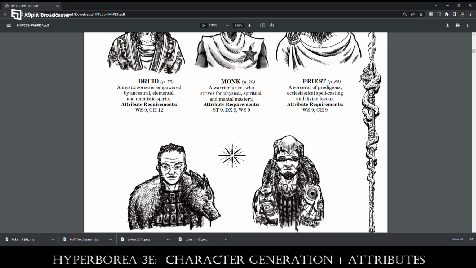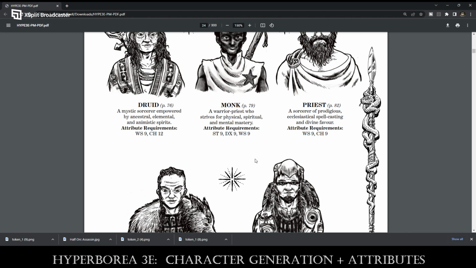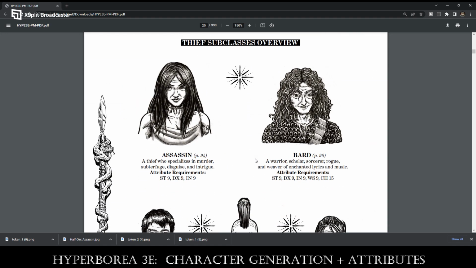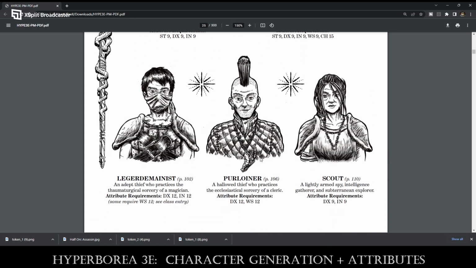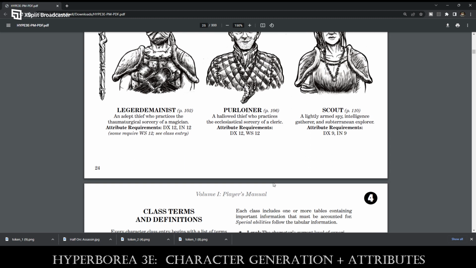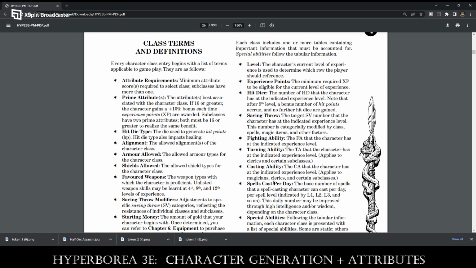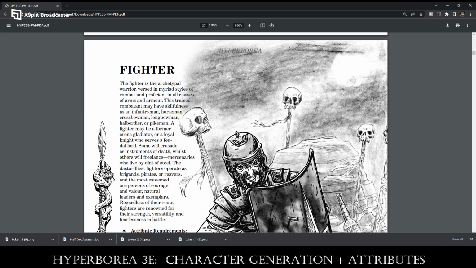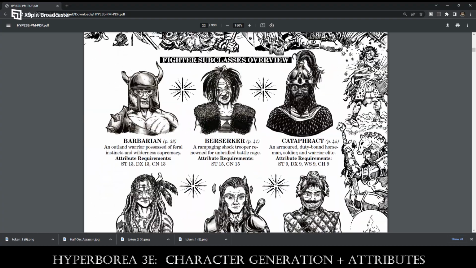And the most difficult, I guess, is the monk. All right, a warrior priest who strives for physical, spiritual, and mental mastery. That kind of makes sense. Thief subclasses: we have the assassin, the bard, legerdemainist, purloiner, and scout. Class terms and definitions. So go through all of these here. And finally, we'll go into the greater class features and deal with them separately.